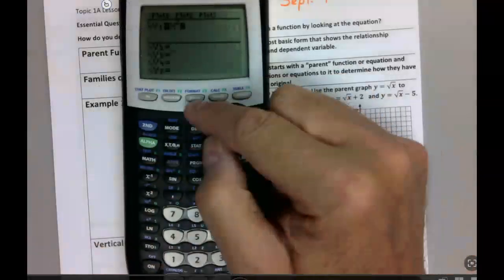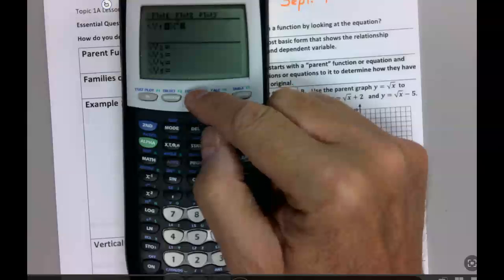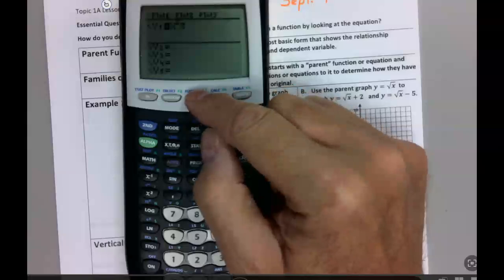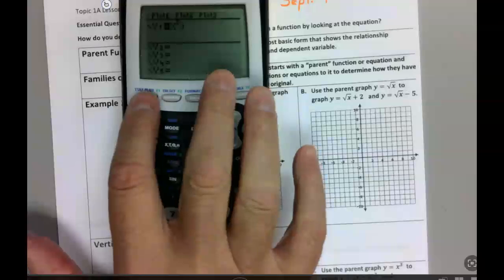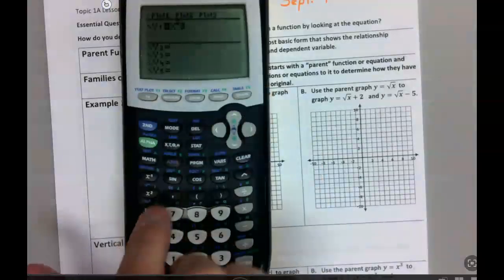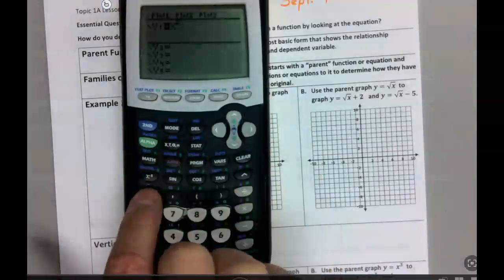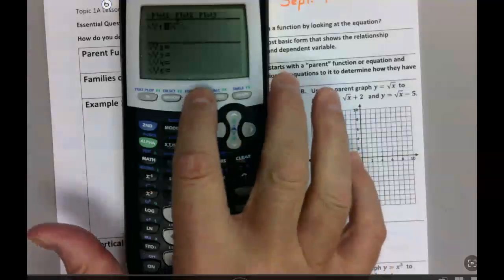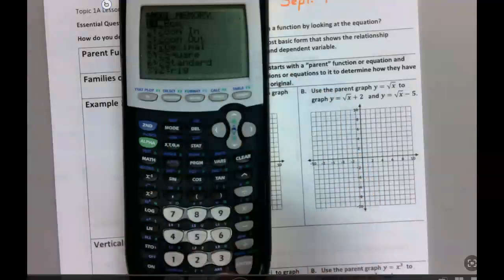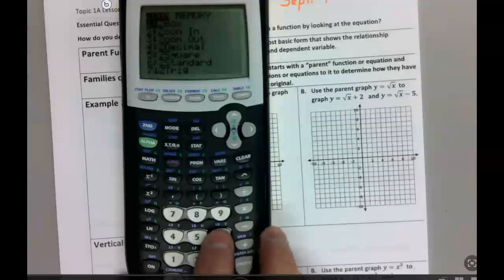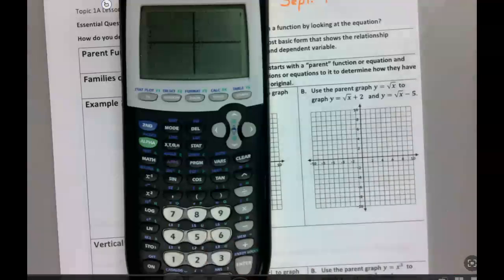Now, go to zoom. Okay, I'll slow down here. Everybody got it? You have y equals x squared? I'll go real slow again. Everybody at y equals, right? The x key is below mode, and then the squared key is right there below x and -1. Okay? Now, hit the zoom key. A menu comes up. Just always start with zoom standard. Just hit 6 and it should give you the graph. I always like to start every graph with zoom standard.